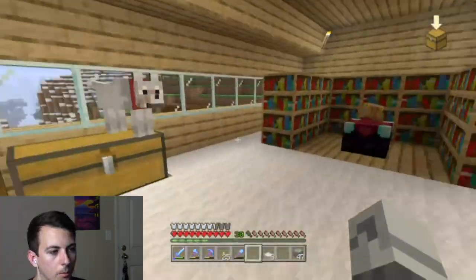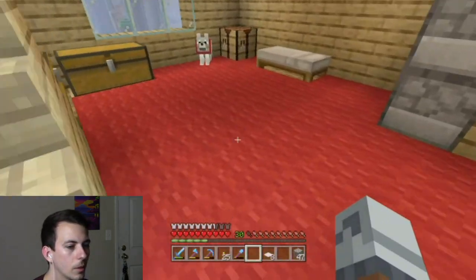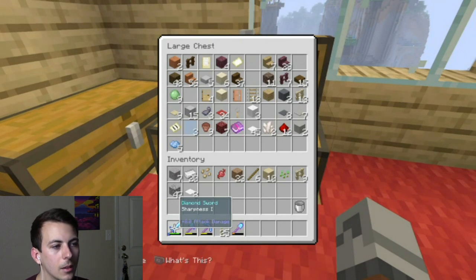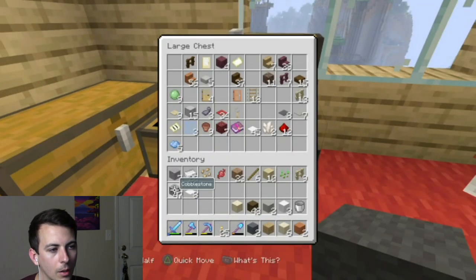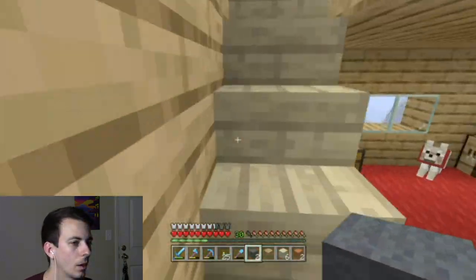Let's go ahead and grab some stuff and start putting it where it ought to be. So, let's start with basic crafting materials. No, quartz can go. Redstone can go. Okay, we'll come back and we'll grab some more.